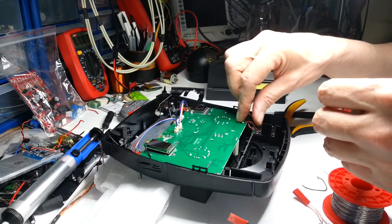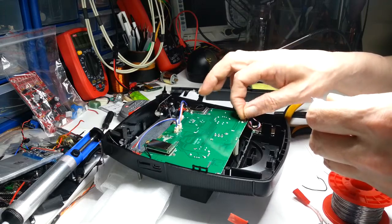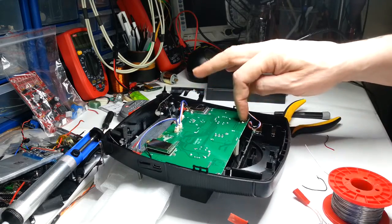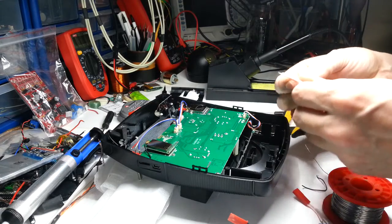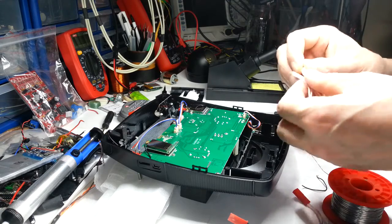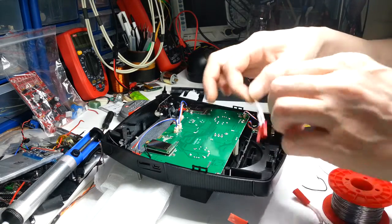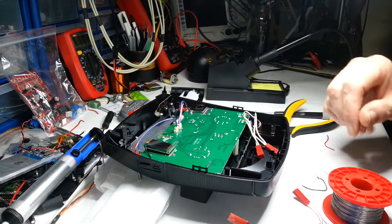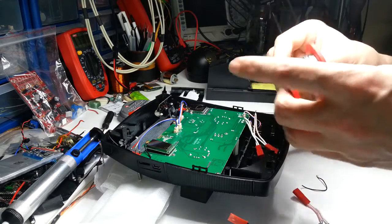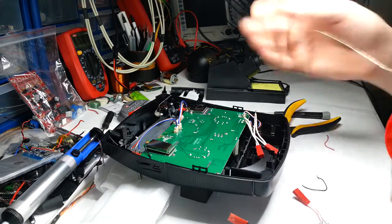And I'm debating whether just to splice, whether just to trim this wire back here and just literally go to here, or to try and go onto the solder joint. I'm just wondering what might be to the benefit. I think I'm going to try and go onto the solder joint itself, and if I can't, I'm going to put two nice big bits of solder on there, and if I can't, then I'll just go onto those wires. That I think is going to be a win situation for this.